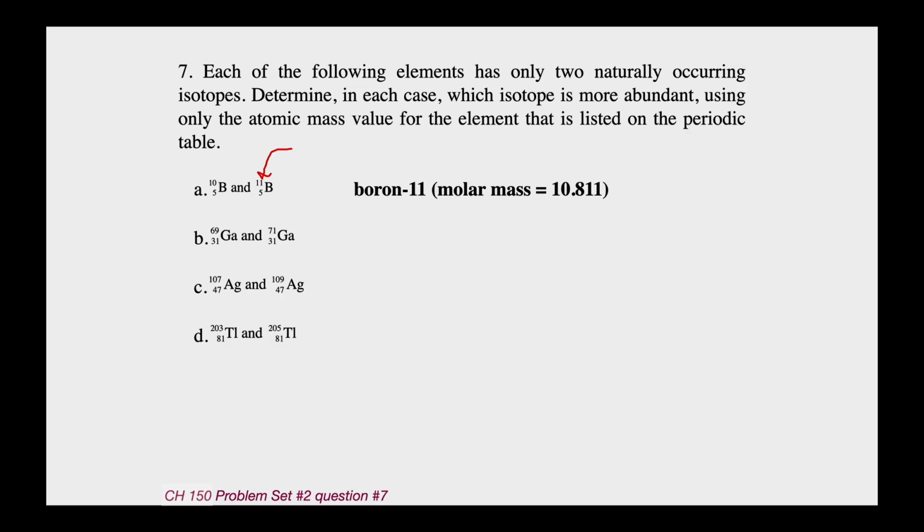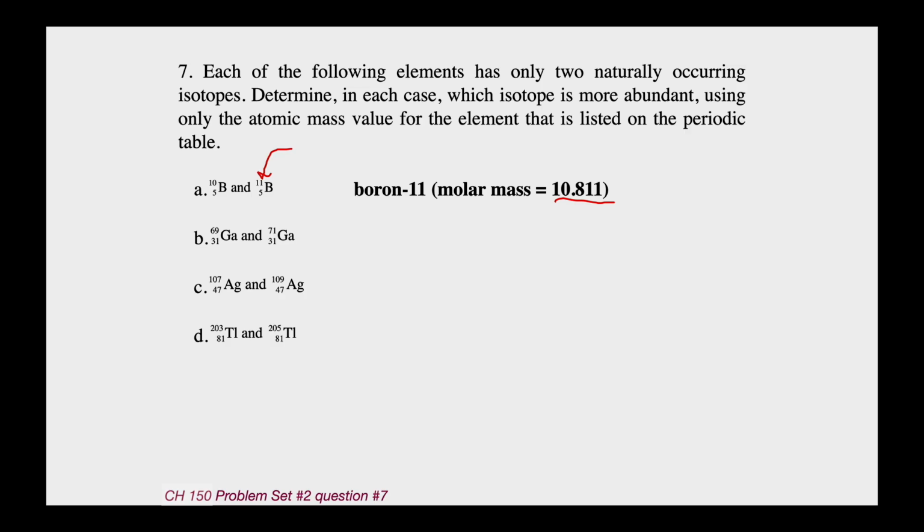This is all about averages, okay? If you have 2s and 3s that you're trying to find the average of, and you have a lot more 3s, the average will be closer to 3. If you have a lot of 2s when you're trying to average, it would be closer to 2. In this problem, we're figuring out the average between 10 and 11. And this number on the periodic table tells us that 11 is more abundant than 10. But all you really have to do is round up, all right? Round to the nearest number of sig figs, and you should be okay.